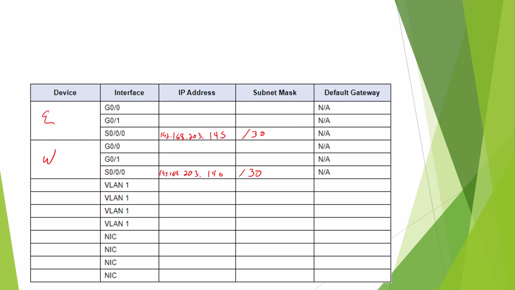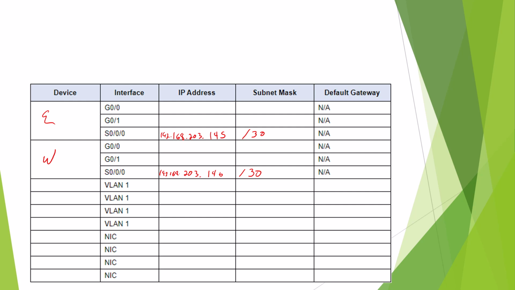So gig 0/0 would be for our east switch 2. I want to double check the addressing just to make sure.